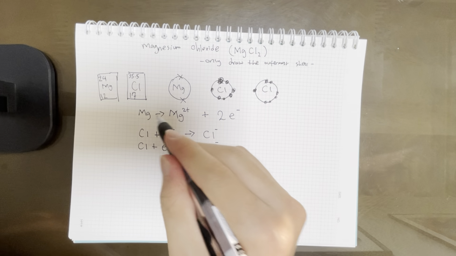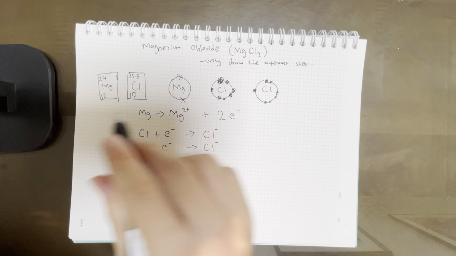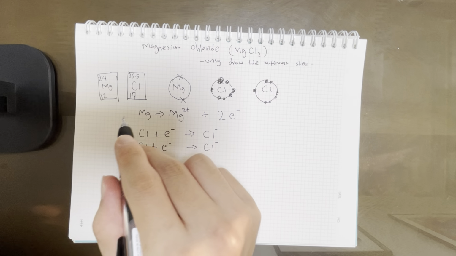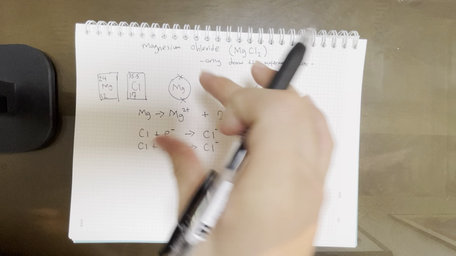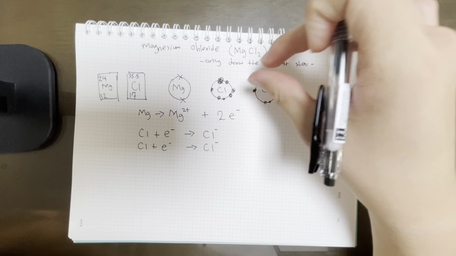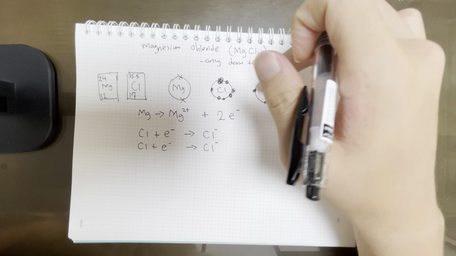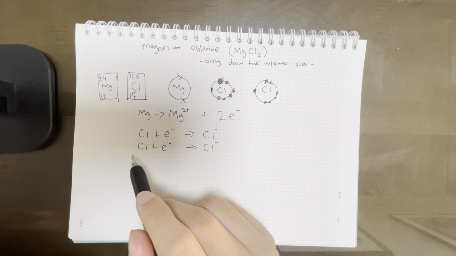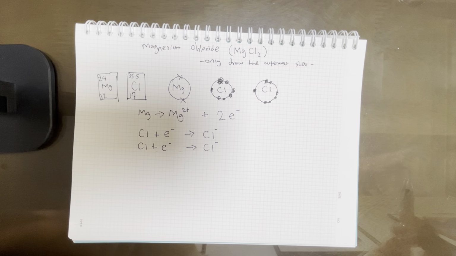For magnesium, we drew it all in one equation because magnesium 2+, it's only 1 magnesium losing 2 electrons. So you can express it in one way. And you might think you can just express it in one way because chlorine receives the 2 electrons, right? But it's 2 different chlorine atoms. So you have to write it twice. Chlorine plus electron makes chlorine minus, and another one. Chlorine plus electron makes chlorine minus.